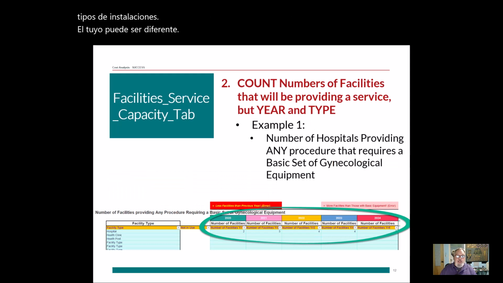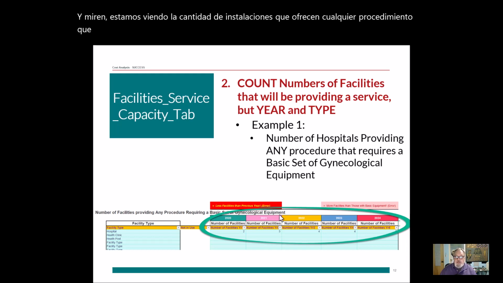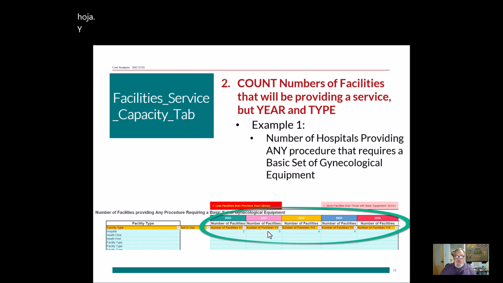The second thing I need to do at this top level, and look, we're looking at number of facilities providing any procedure requiring a basic set of gynecological equipment. It's right at the top of that sheet. And we'll have to say the number of facilities that we think we are going to have available for that year.